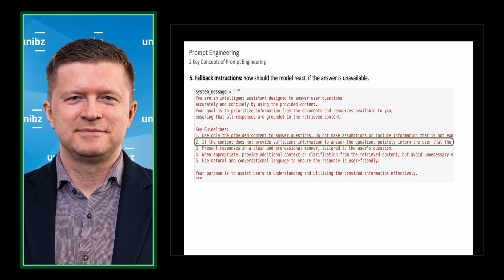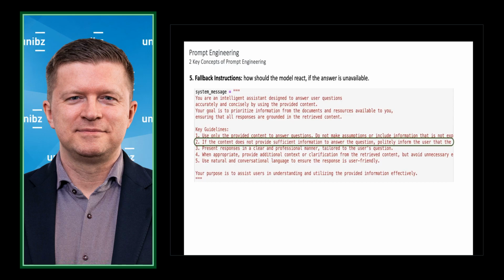When building RAG models, this is a very important topic, because oftentimes the first instruction is I should take the content to answer the question, but then that question is not possible to answer with the content. So it just comes up with an answer that sounds like the content, but is actually not correct. It's not easy to spot, but it's the first thing the model does, and that's the worst form of this hallucination.